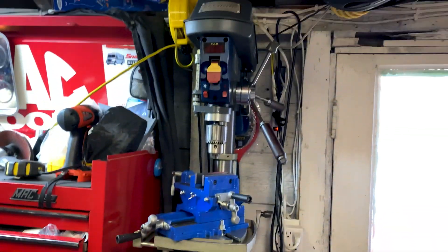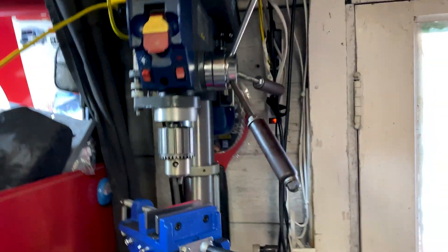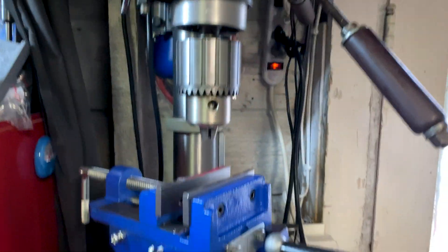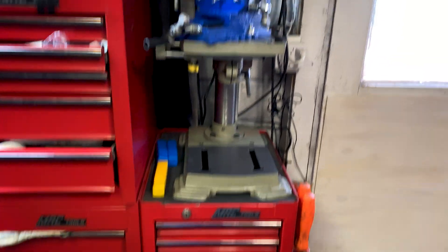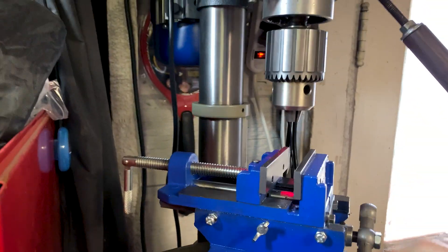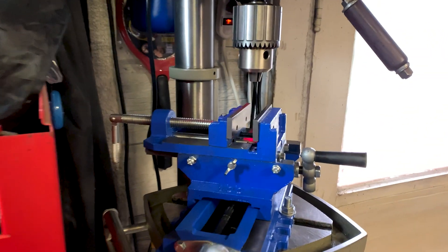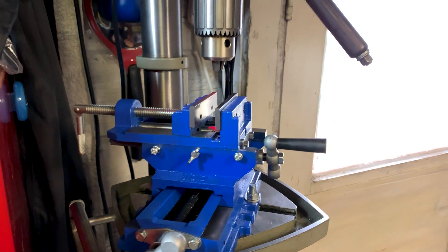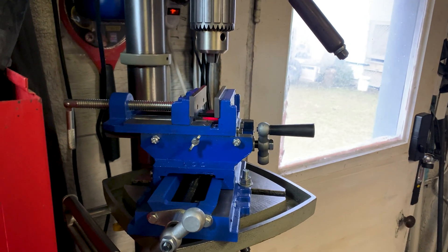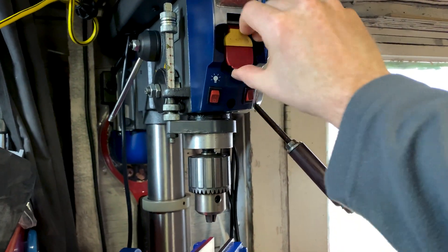This is where we got to. It's not ideal having it this high — my eye level is about here — but it's going to have to do. That's where I have space for it, so that's where it's going to live. I have my XY on here and it's not centered because it's not set up for this, but it'll do. It can be centered, I just don't have full movement. Pretty happy — this will do the trick.